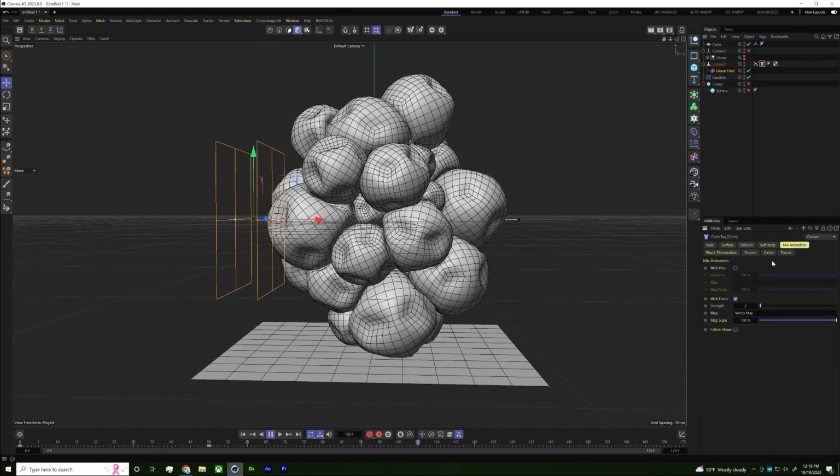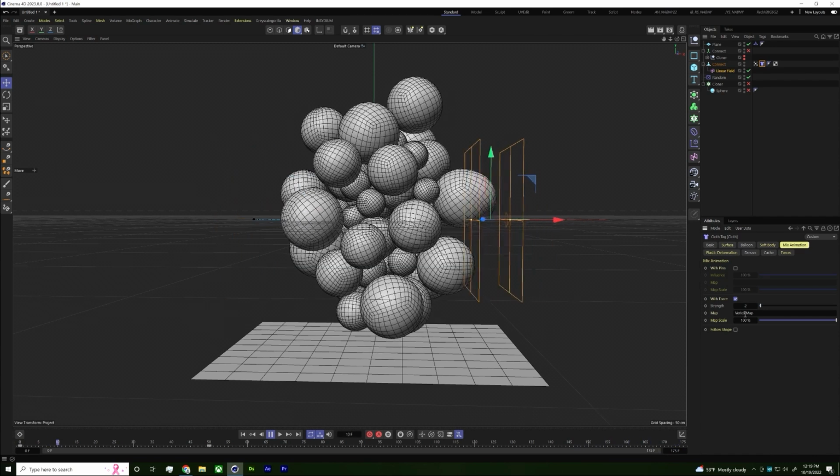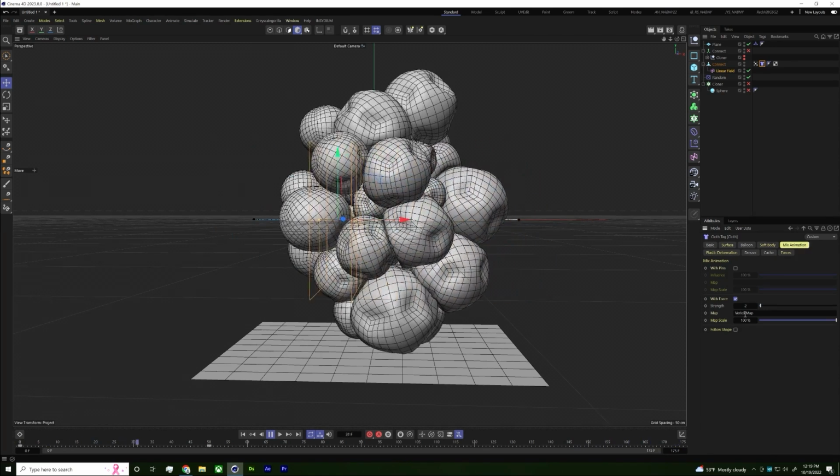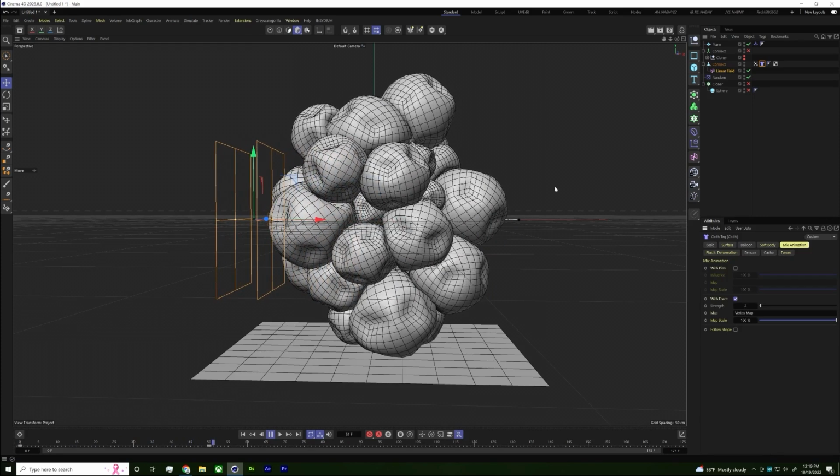And also it's not falling to the floor anymore because we turned up our mix animation settings. So imagine the mix animation's at 2 by default. As soon as the first linear field goes through it, it's now at 1 because it is 50%. And if we just do one more linear field or crank it all the way up to 100%, this will essentially go to 0.